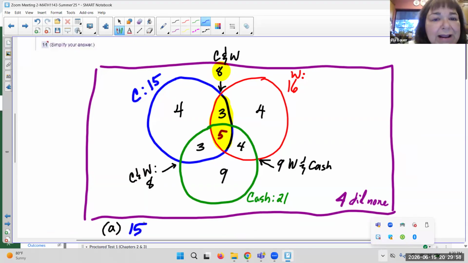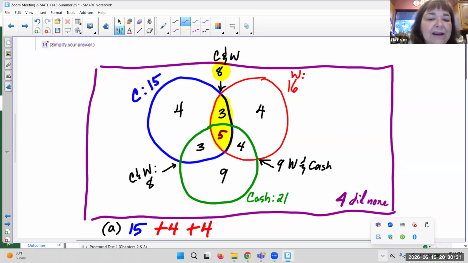If I move to red, I cannot add 16 because, out of the blue, what I highlighted in yellow has already been counted. So then what I'm going to do is count this 4 that is here and this 4 that is here.